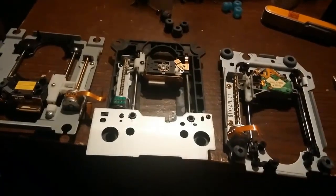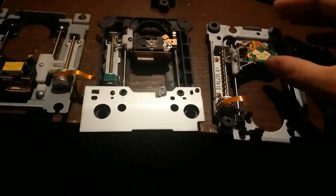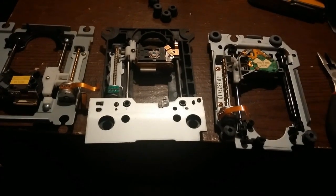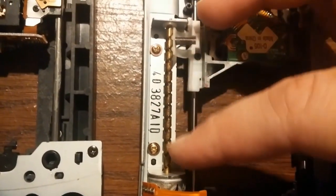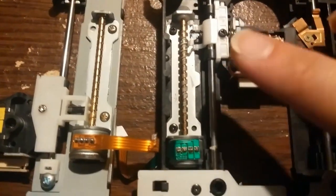Alright guys, so as you can see, I did time-lapse with the last two drives. So I got all three CD drives here ripped apart. Again, two of them were DVD and one of them was a CD with burner. And I believe this one here is the CD one. If you look at the spindle here, you can see the pitch that it goes up and down on. And both these two here have a much tighter one.